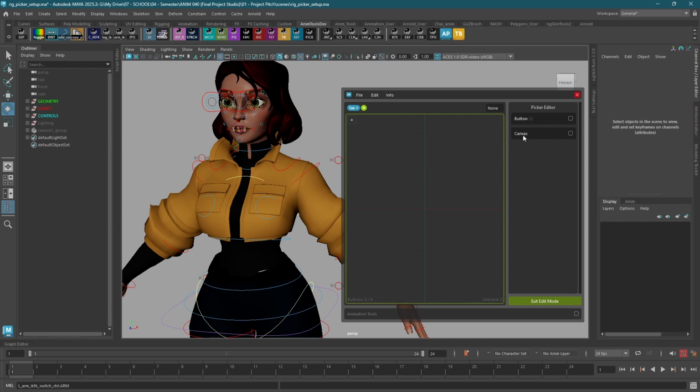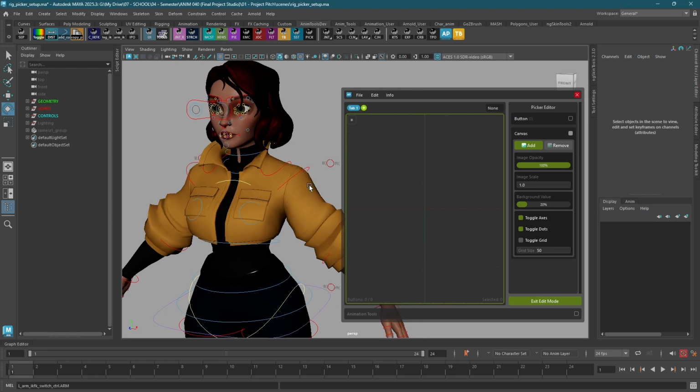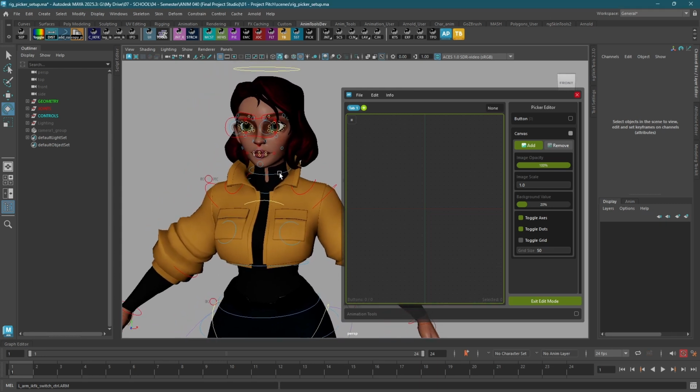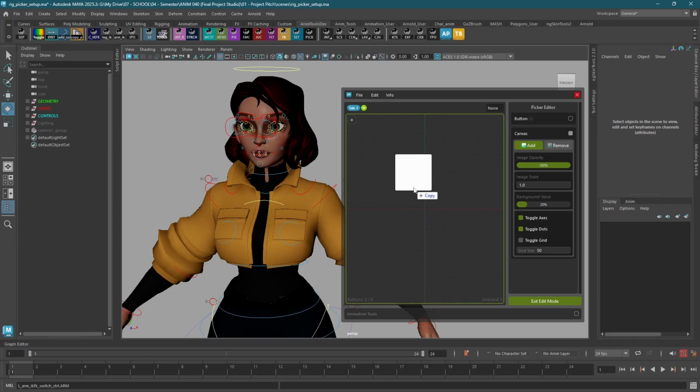All right, perfect. Now we have a black canvas. Let's say we want an image there. You can open up canvas and click on add image. You also have the option of dragging and dropping an image in there. So I think I have an image set up for this. Just going to, yes, right here. Click, drag in, and we have the image here.